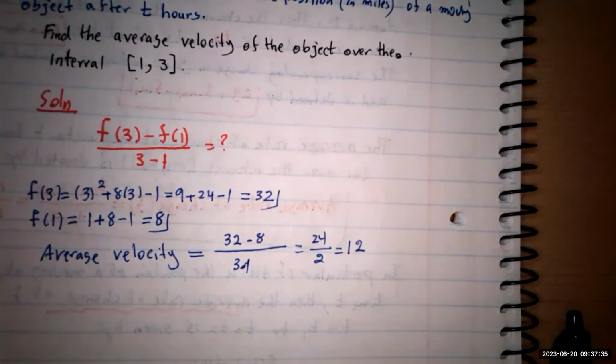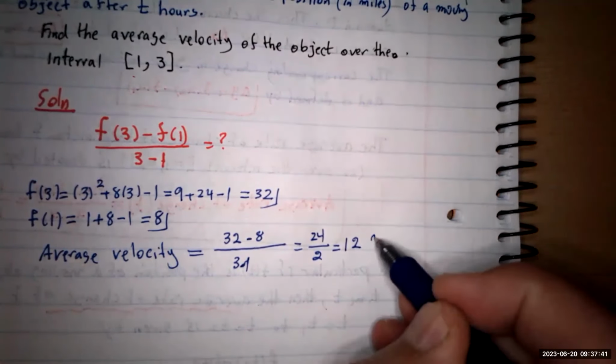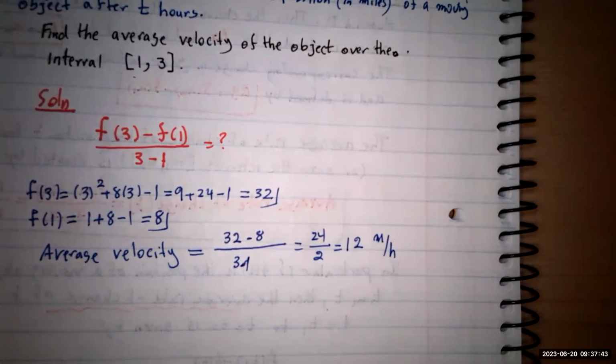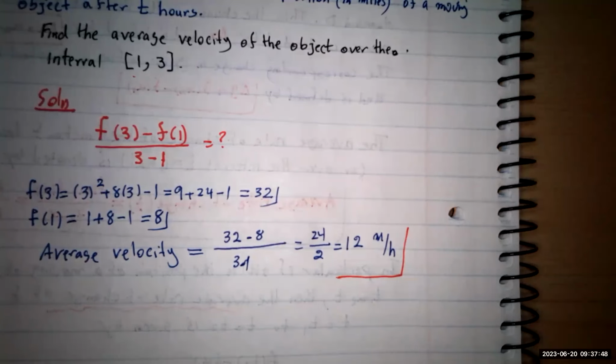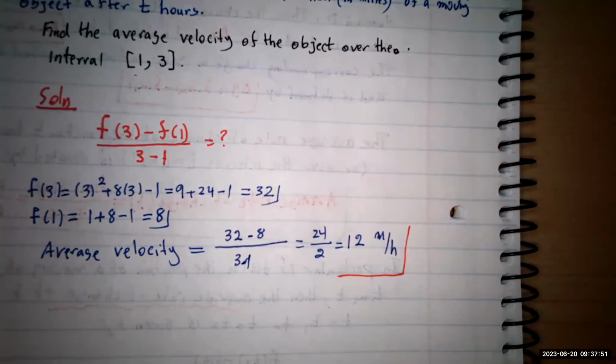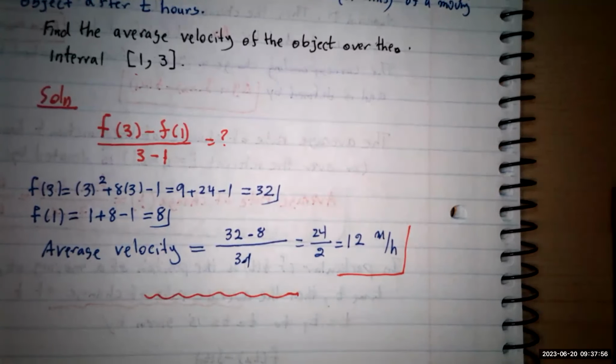Okay, you know, the top is in miles, the bottom one is hours. So you have to say miles per hour. You lose points if you don't give us the unit on the test, remember, because it's an application problem and you have to give us the unit. So that would be the average velocity. Any question? So far it's all algebra. Because for the average velocity, you check to see what's going to be f of 1, f of 3. They are all precise numbers.